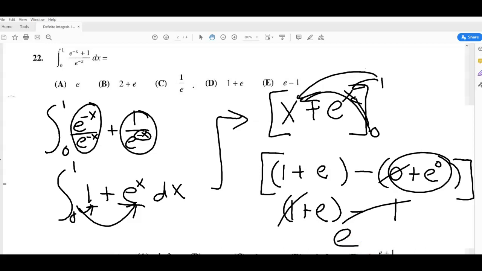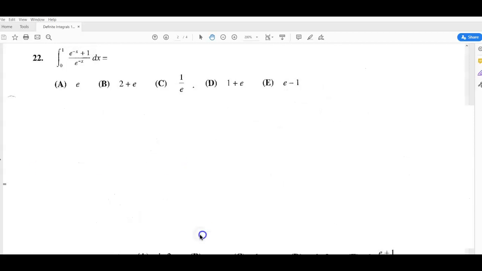So when you have a fraction, a lot of times your bottom is your u, but if your numerator has more than one term, a lot of times, and this is not always, but most of the time, that's just going to end up being a problem where you split it up into two separate fractions and go ahead and follow your lead after that. But let's go ahead and continue here.